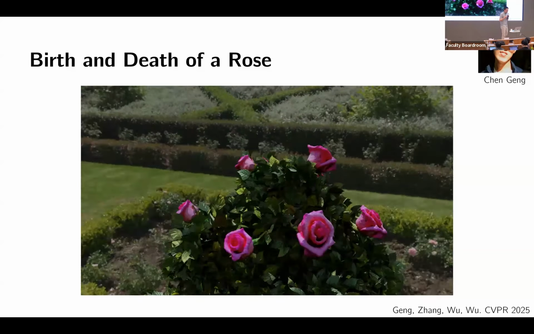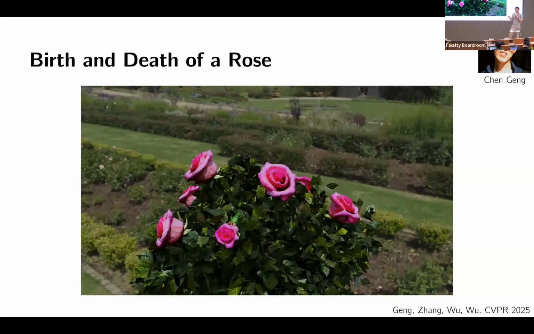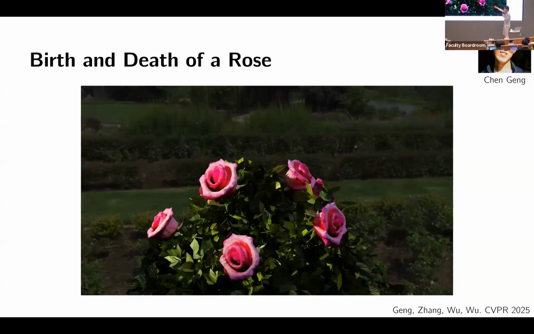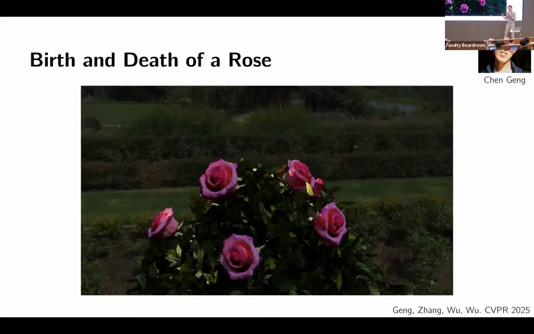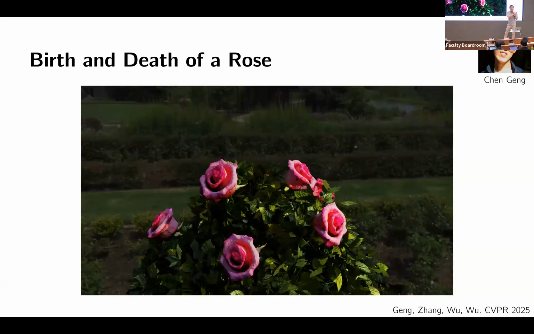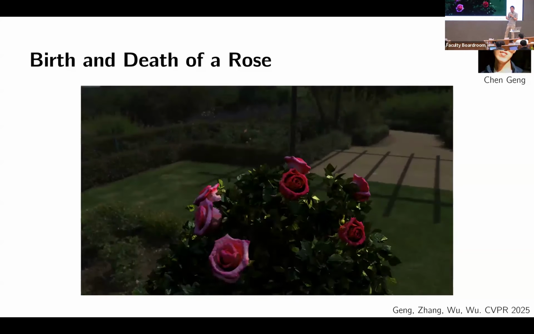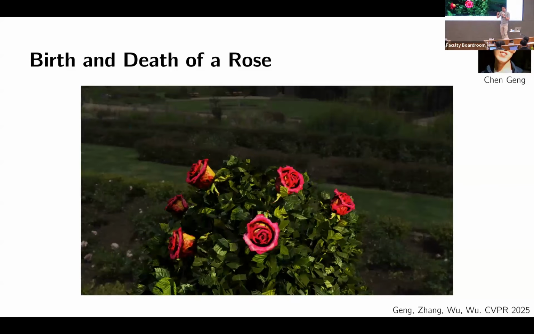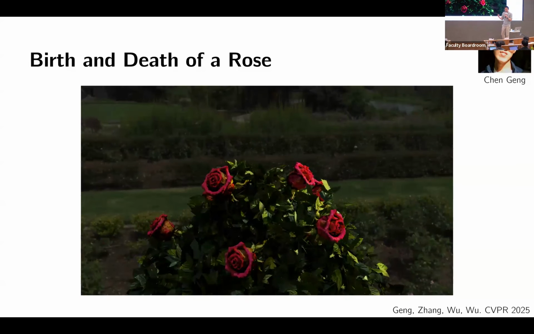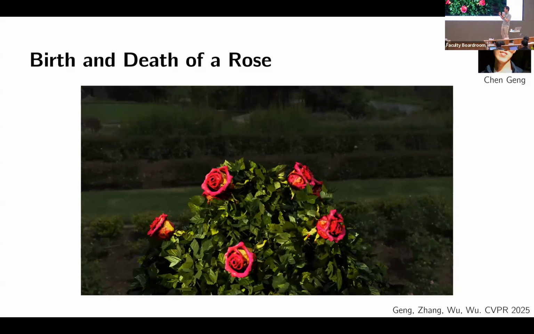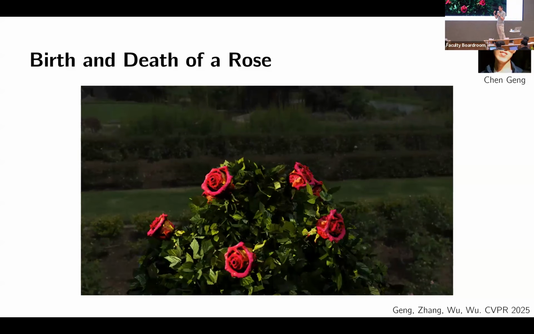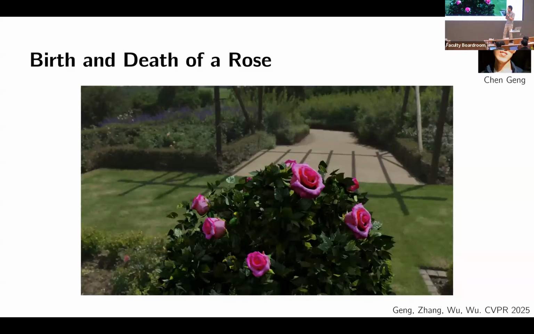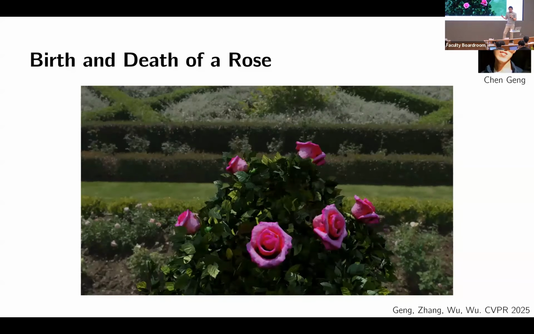So is it possible for us to model roses in 4D instead of 3D, so that I can still see it from different viewpoints and different lighting conditions, but you can also see it grow and wilt and do all these different things? So the problem formulation is a simple extension of our earlier problem. The approach we took is very different. We're no longer just having a differentiable simulator in the loop. We still use a little bit of differentiable simulation, as an extension of a NeRF-like setup, but we use a lot more distillation from pre-trained image diffusion models and video diffusion models and vision language models. We use all of them.